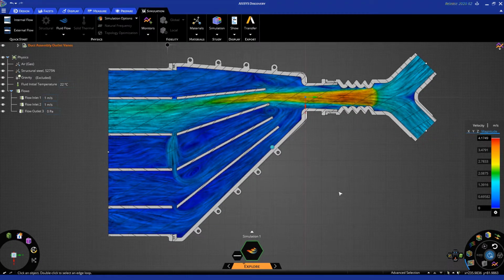Okay, so there you have it. In part one of this tutorial, we have done a very quick GPU-powered exploration of this design. We have viewed the flow, velocity, and flow temperature distributions. And in the next video, in part two, we're going to do a higher fidelity solution of the same problem using all the inputs that we have provided, but then adding on some advanced controls like mesh and convergence monitoring and so on. So this ends part one.